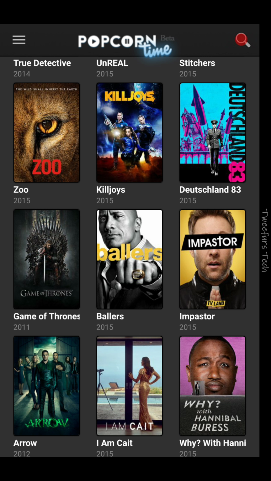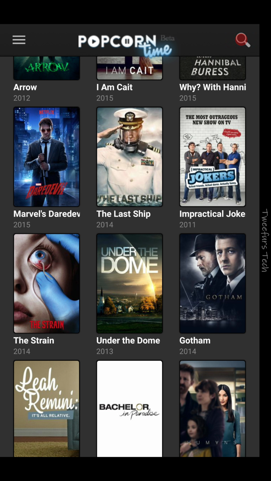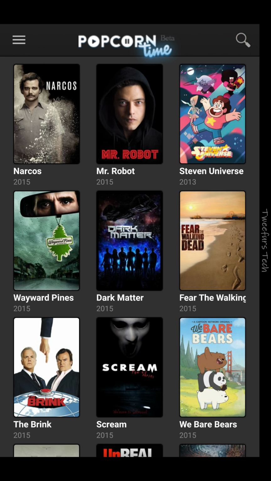I'm using the Huddle 2, which has an HDMI port, and when you hook it up to the TV, it's a nice clean menu to have as an alternative to Netflix, and you don't have to pay for this one as well. So in terms of downloading and streaming all the latest films and TV series, this is my favourite application at this moment. And this is Popcorn Time on the Android platform.